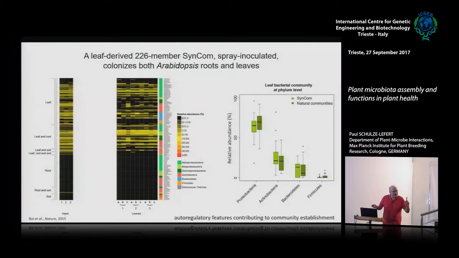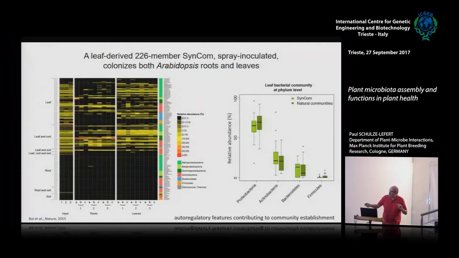Now, there was one unexpected observation. Recall, this community we spray inoculated on leaves. Now, then 4 weeks of incubation, and this is what we saw on the leaves, but we also looked at the roots, right? So this is, you know, in the clay. When we harvested the clay, unexpectedly, we also noted that some of the leaf-associated bacteria ectopically colonize Arabidopsis roots. So somehow, from the leaf, they make it down to the root.